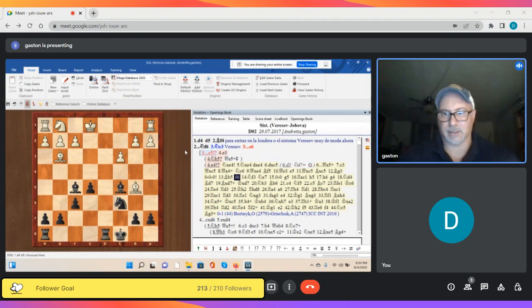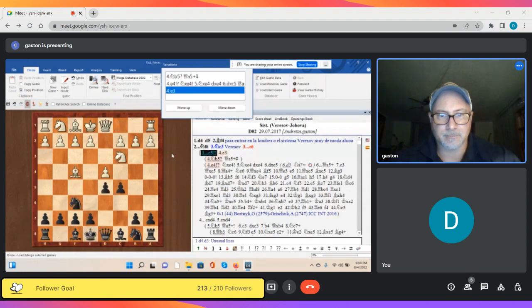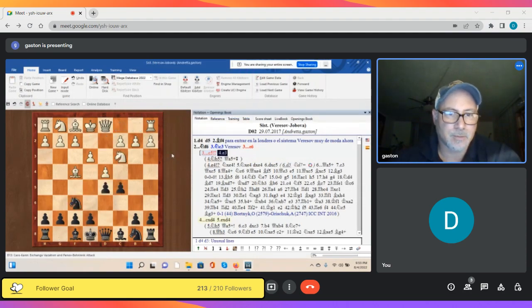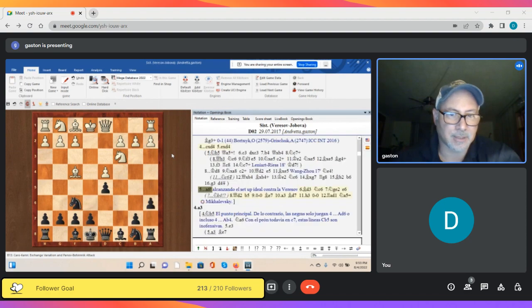This is Pornik versus Grishuk, 2016. It's a blitz game on ICC. So okay, this is the Jobaba system. C5, E3. With E3, you need to know only two moves here. The first one and the most important, A6.